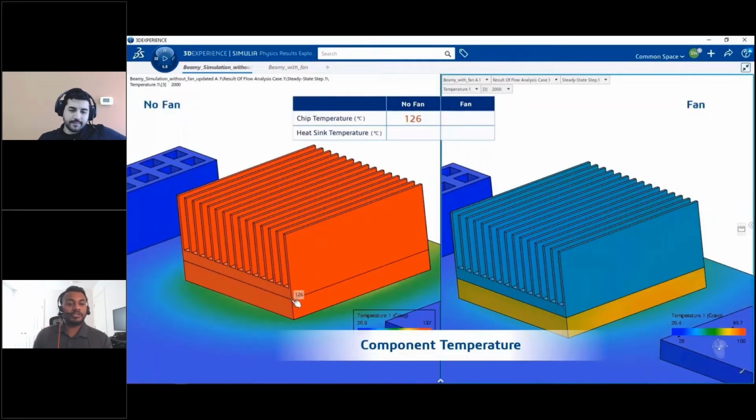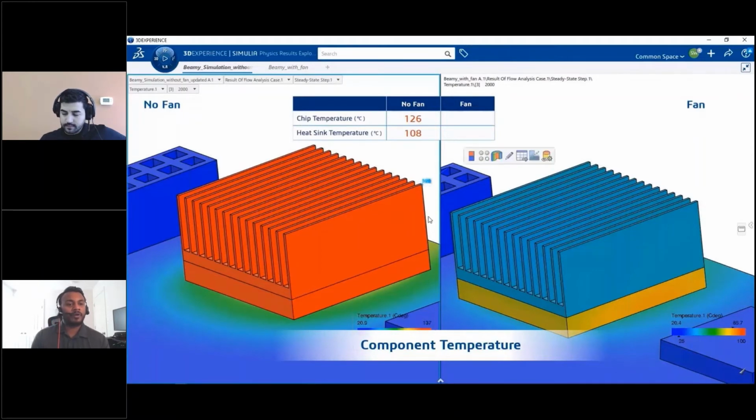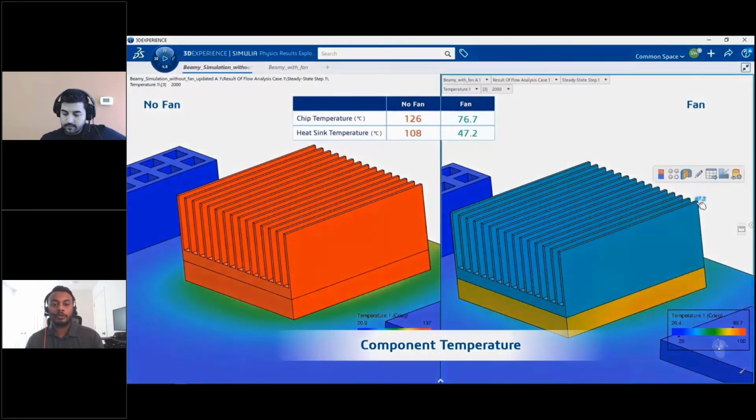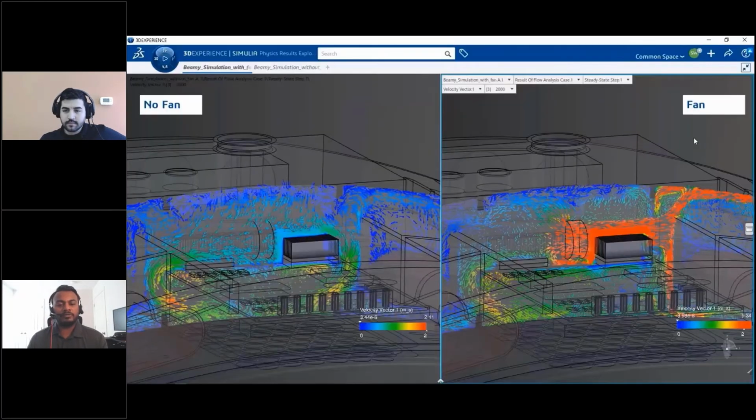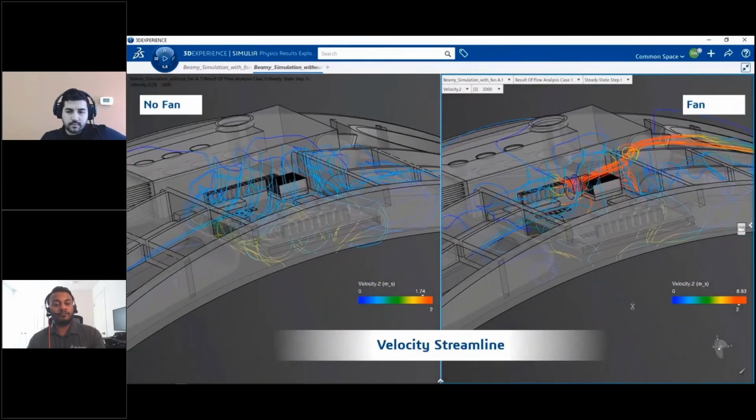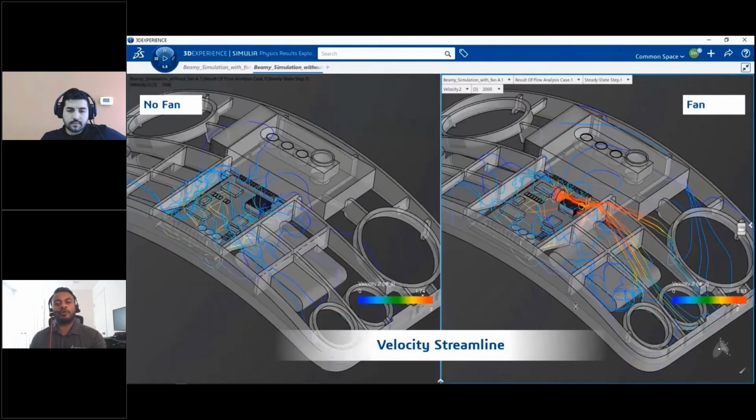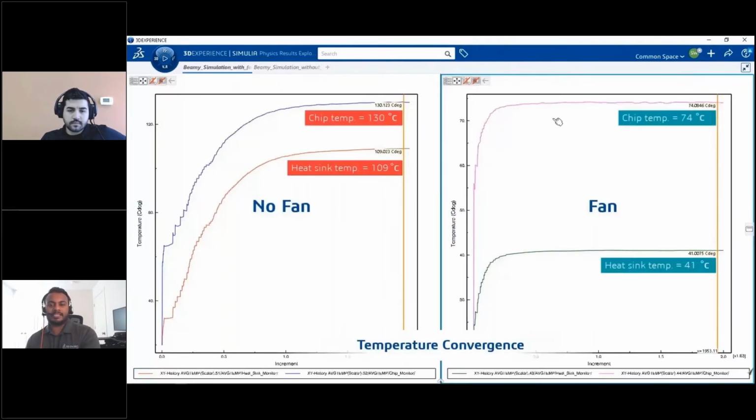All right. So taking a look at the results, we can make a comparison of our old model versus our new model, where we added the fan. What the fan is doing here, as you can see, is diverting the airflow in the right direction, ensuring that the airflow is going over that heat sink. The heat sink is pulling all the heat from the chip, so that's conduction. Then the cold air going over the heat sink is pulling the hot air out of the heat sink, so that's convection. And as the hot air blows out from the other ventilation holes, that pushes out the hot air.